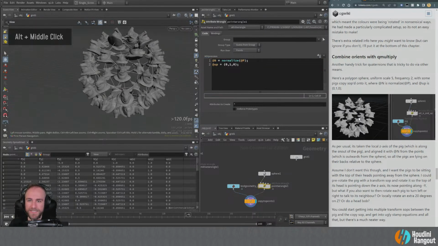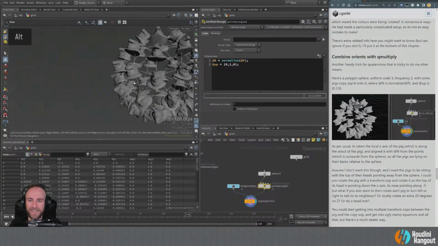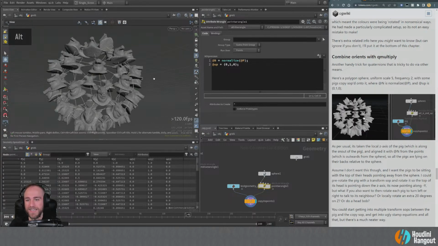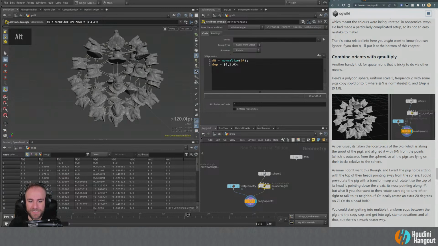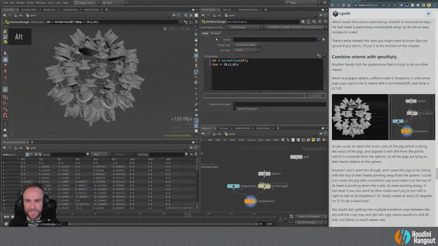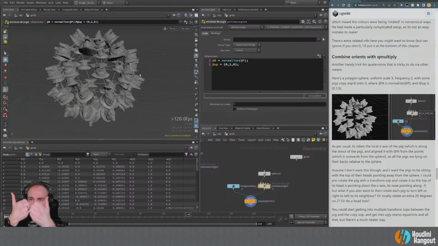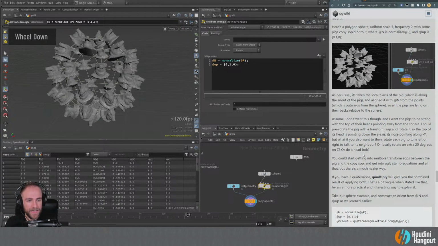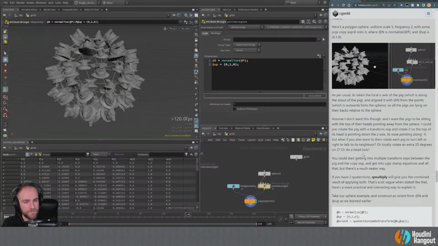Did it? A little bit. It helps. Basically what it's doing is making sure that the bases of these pigs are all facing down, or as close to down as they could possibly go. So it's just orienting them a little bit, right? Their snouts are all sticking out because those are in the z-axis, and we've set our N to be the normal of P, which is going to be all pointing outwards. So great, that's all working the way we want it to, right?